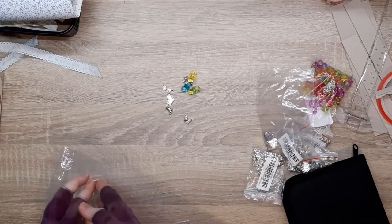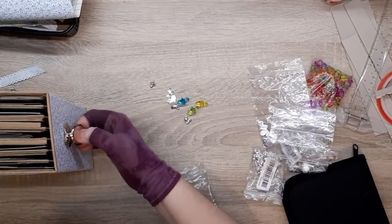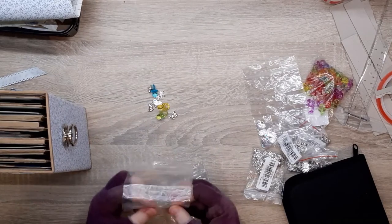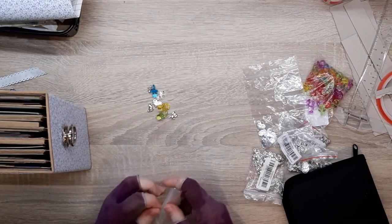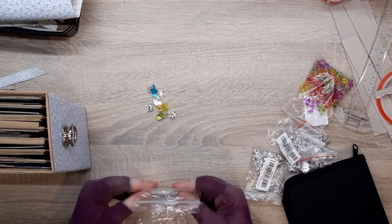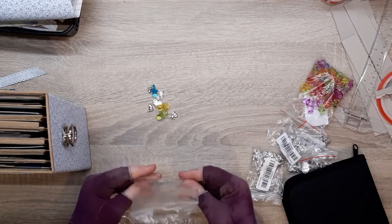So what I'm going to do, I'm going to decide where and how I'm going to attach a chain to this with a jump ring. And we're going to have some bits dangling off. Now I'm torn, because some people do this with ribbon. I'm not going to do it with ribbon. I'm going to do it with some silver chain, I think. It's probably the best option for me. I'm trying to think. But you do whatever works for you personally.